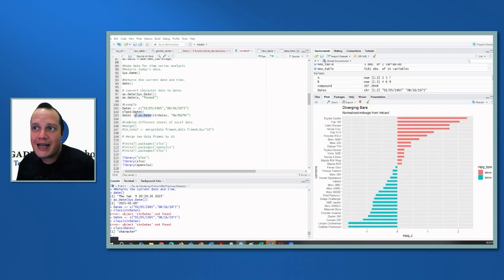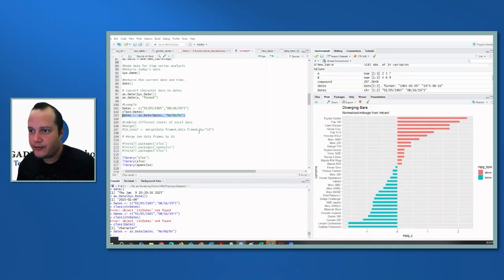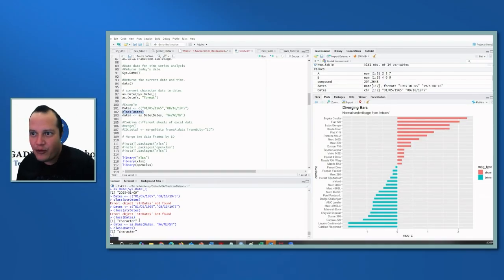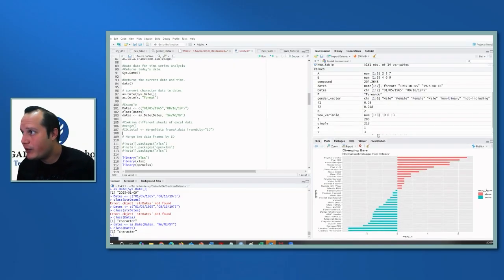What if we perform a date transformation? We need to specify as date, the variable, in this case dates. And afterward, I need to include a comma, double quotes, and include the format, which is going to be month, day, year. Let's do that. Okay, I performed a transformation. What if we repeat the class of dates? What is going to happen? Now, this part is still a character, but this time, if we take a look at the right-hand side, we can see the difference.